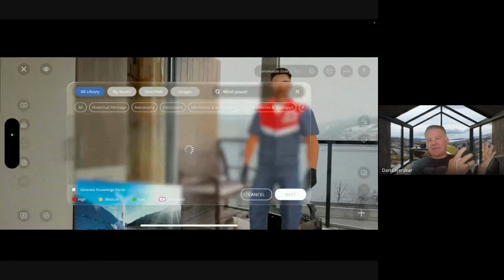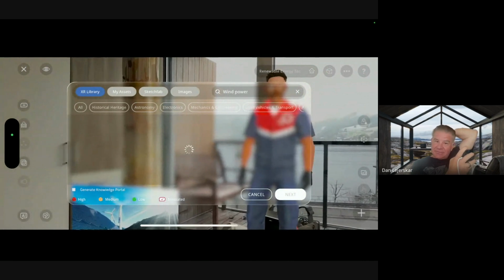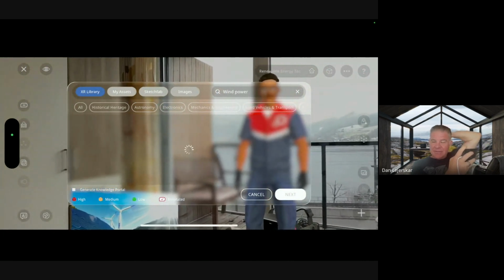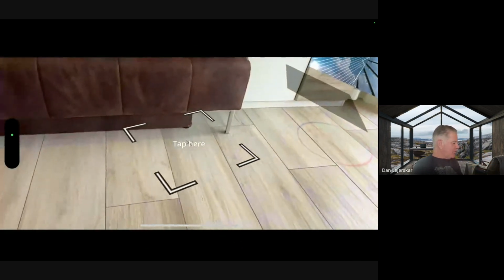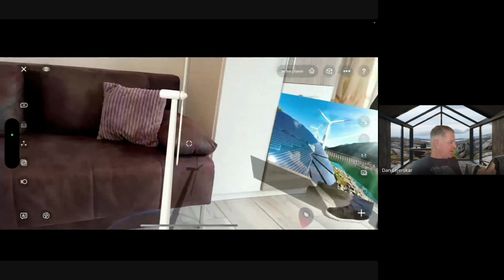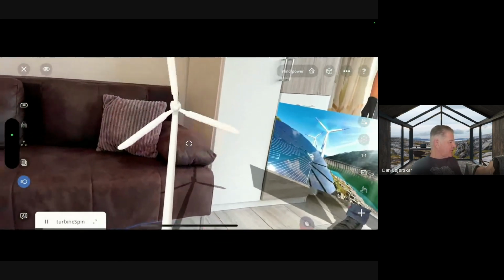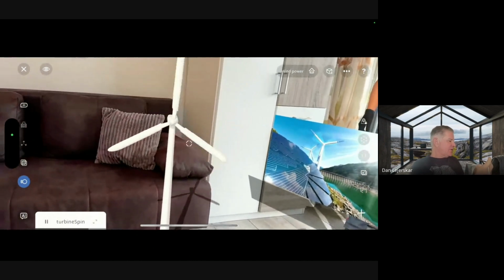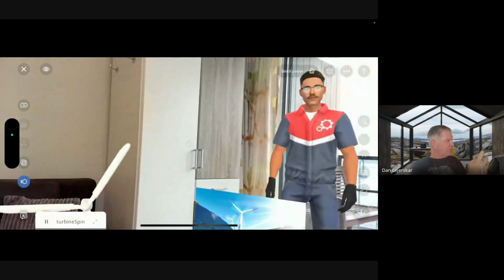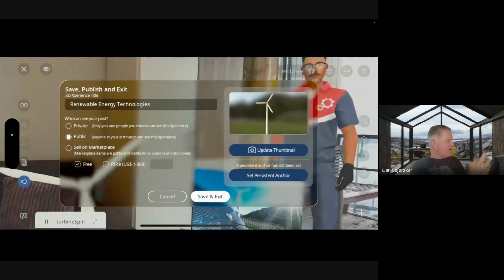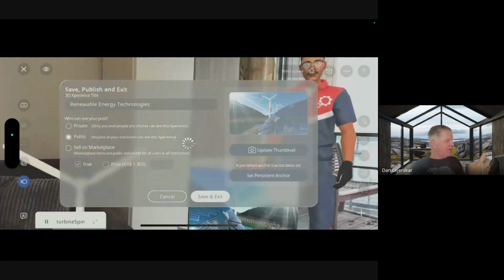So I want to add something here that doesn't exist, just to show how easy it is to edit. And now we are tapping in this wonderful library consisting literally of millions of different assets. And I pick one. You can see here there's multiple things related to wind power. And I'll put the wind power here by my sofa. And I will also test that it works. Wonderful. I could select an environment. I can have done much more, but that's all I want to do for the moment. So with that, I'm exiting. I'm publishing this, and I'm saving it.